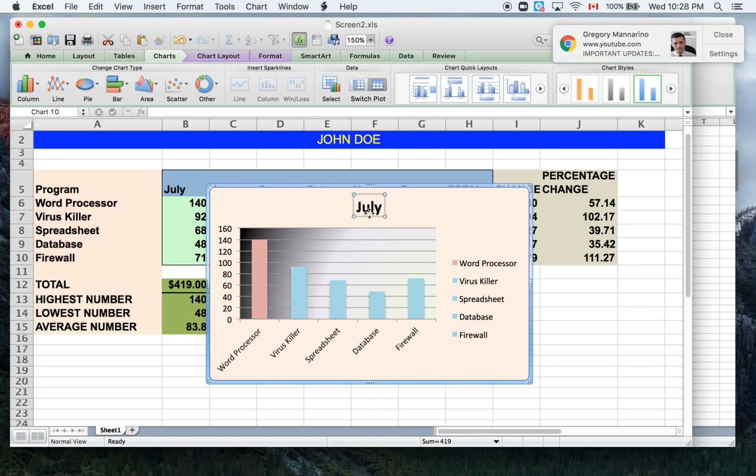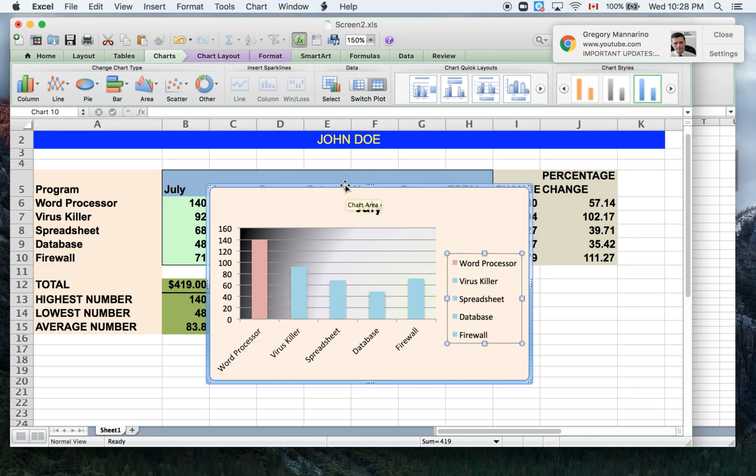Here you can change the colors as well. So if I click on the title here, you can right click and it'll go to format chart title, give you all those options again. The legend here, the same thing, you can right click on it and format it. Without going into great detail, usually I let the students experiment here and really create some fascinating graphs just by trial and error and experimentation.